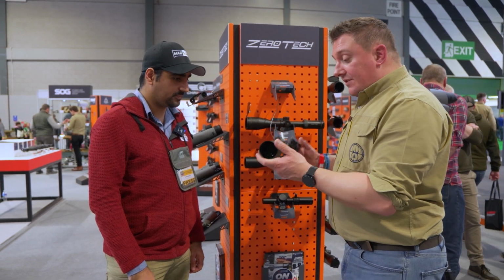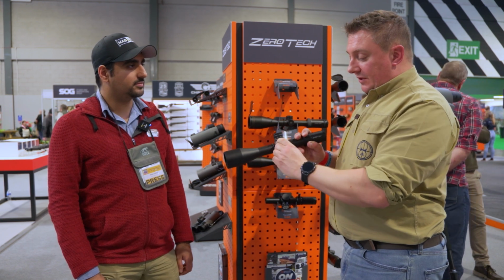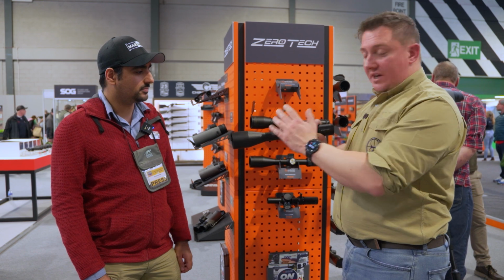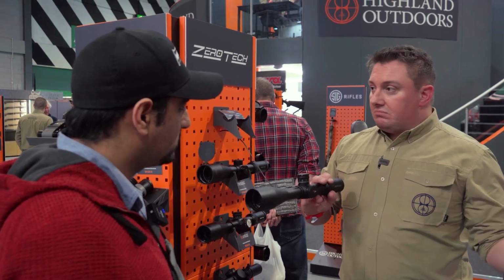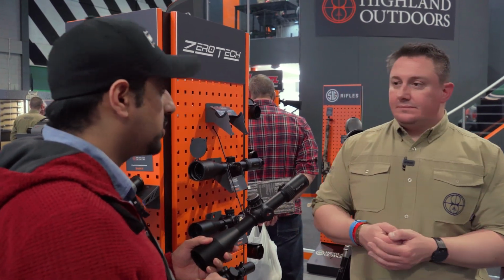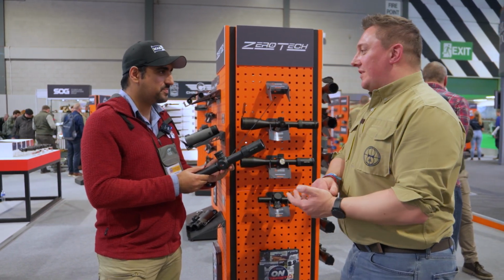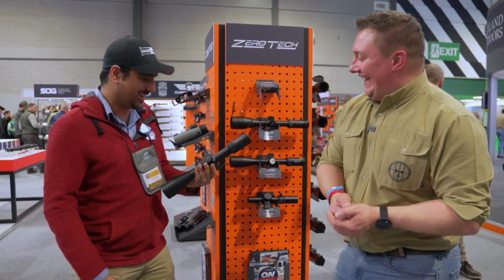So, yeah, the ZeroTech Vengeance 5-25x56 first focal plane, 34mm tube, mil turrets, mil reticle, parallaxes to 15 meters. So you mentioned it's in mils. Yes. Is it available in MOA? No. Cool. No. You're going to have to make a choice. It's a PRS scope. That's fine. All the cool kids are shooting mils now. Cool. I apologize for even mentioning those three letters then.